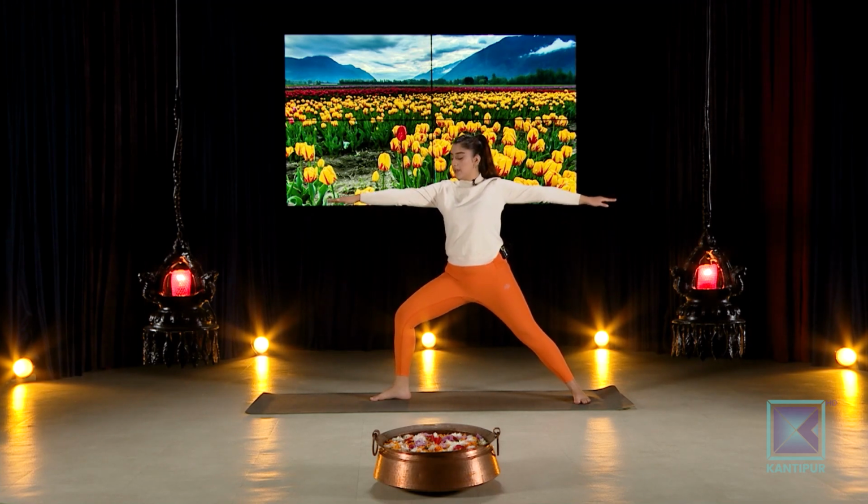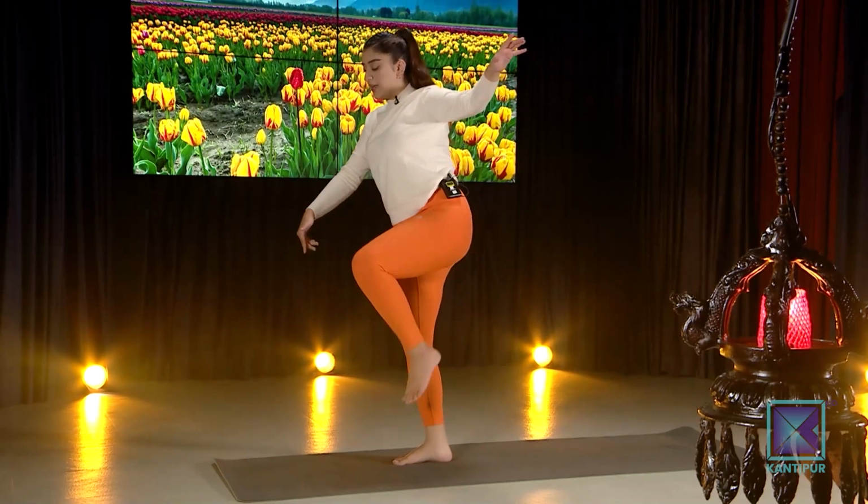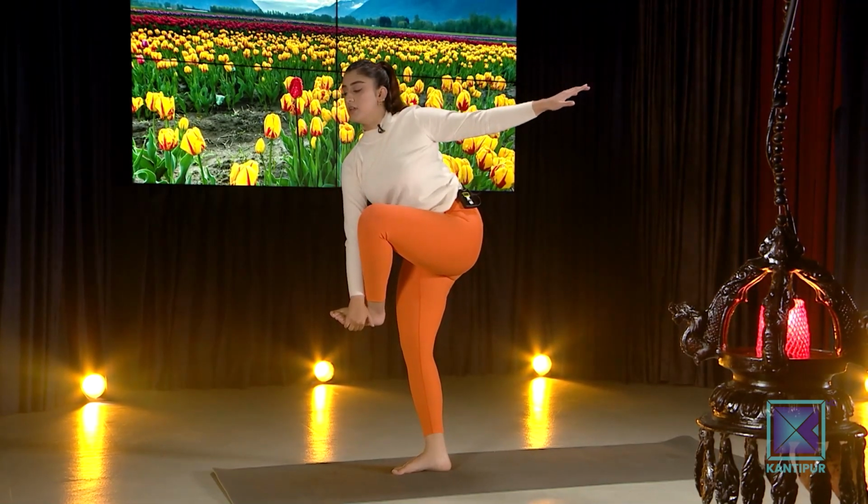Inhale over here. Exhale, come back up. Again, ground that foot. Left leg can come up, right hand can meet. Here, gently focus your gaze.